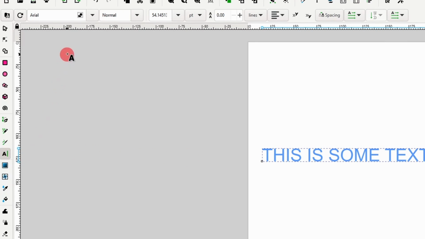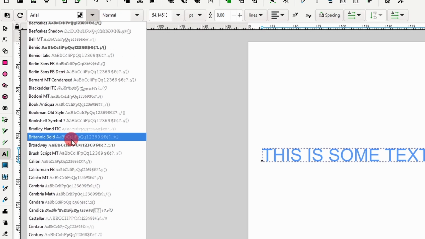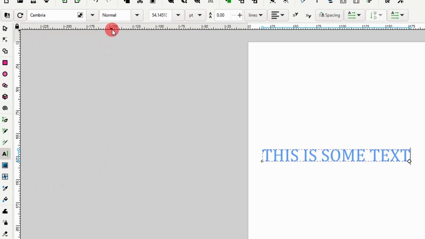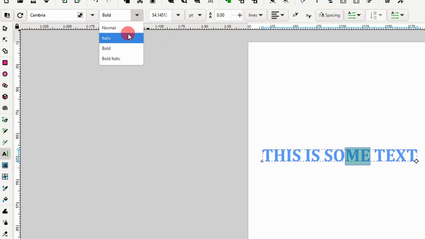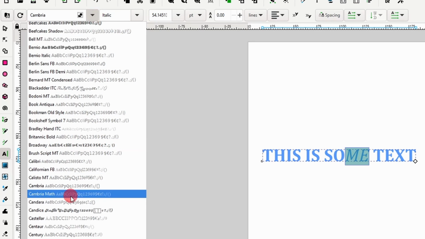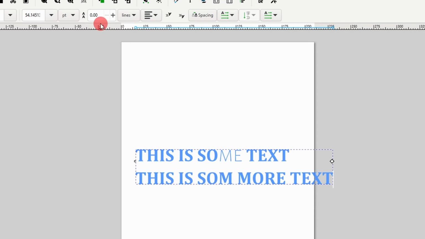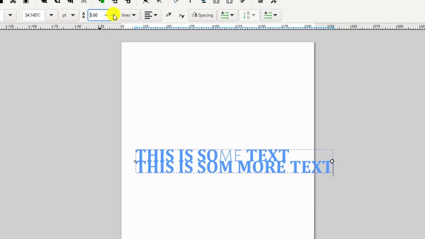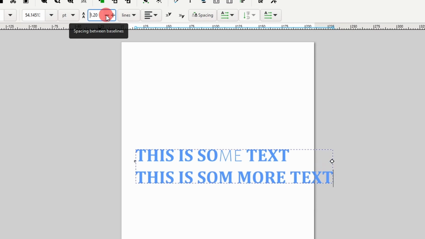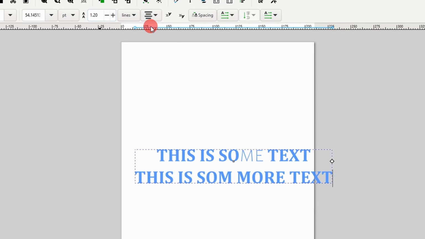Back in the controls bar for the text tool, we can change the text object's font family, as well as its font style. And actually, if we select a part of the text, we can change the attributes of just that part. If we have multiple lines in the text, we can come up here and adjust the baselines. We can also adjust the alignment of the text. And if we select one or more characters, we can make them a superscript or a subscript.